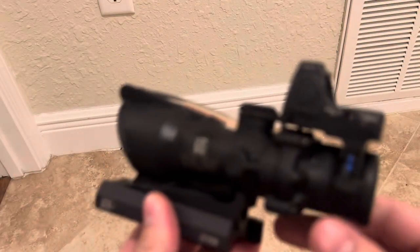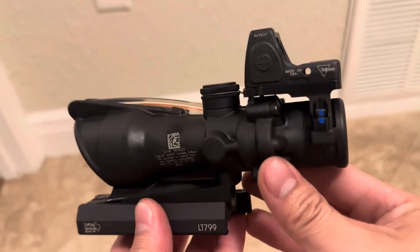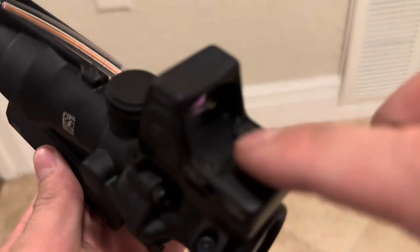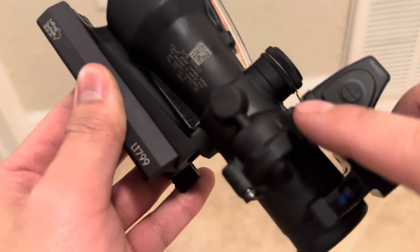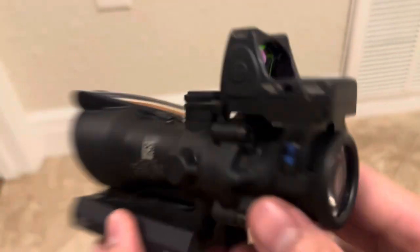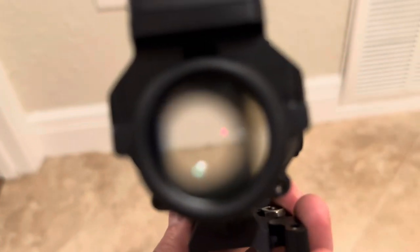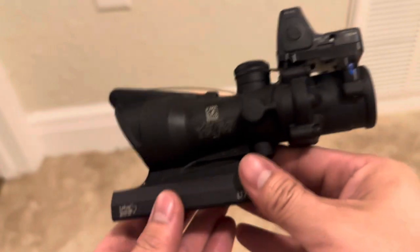Okie doke, and we're back. The piggyback RMR is installed. Pretty simple, just these screws. And then obviously you've got to torque down these screws that mount the RMR to the actual plate. Pretty cool. So you've got your ACOG, and then when you need to do CQB, bam, there it is right there. It doesn't like to focus that well on video, but you get the idea.